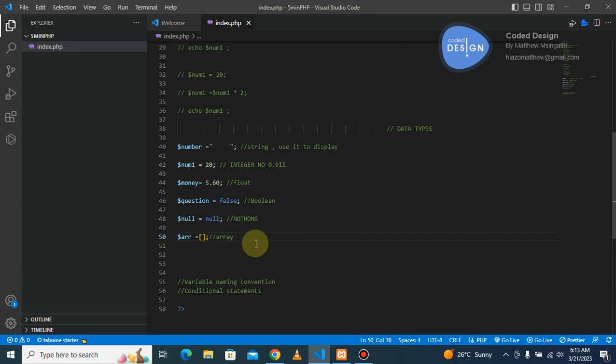Obviously, I don't want to get into detail as to what an array is. I will get into detail when we are actually implementing and showing what an array is and how you can use it. But an array is just a collection of values.